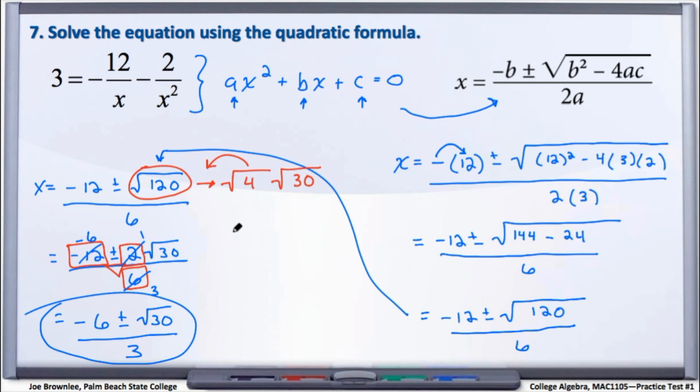So again, even though I erased it, I'll verbally go through it again. We took our given equation, we wanted to clear the fraction so that we could put it into standard form. So we multiplied each term by x squared. That allowed us to clear the fraction and put the equation into standard form, where we were able to easily identify our a, b, and c. We took those a, b, and c values, plugged them into the quadratic formula, and evaluated. We broke down our radical 120 into radical 4, a perfect square, times radical 30. Can't break down 30. And so when we evaluated, we ended up with negative 6 plus and minus radical 30 over 3.